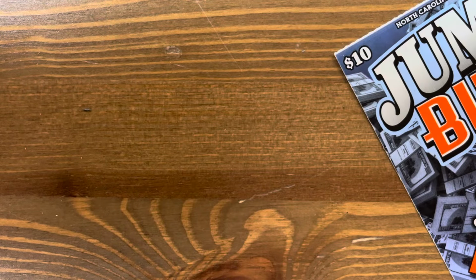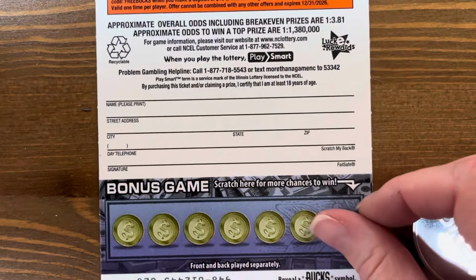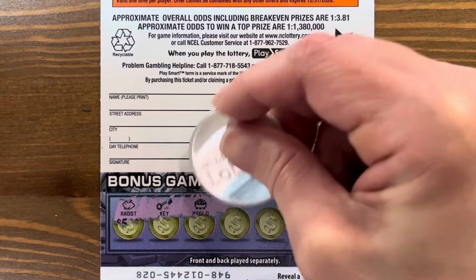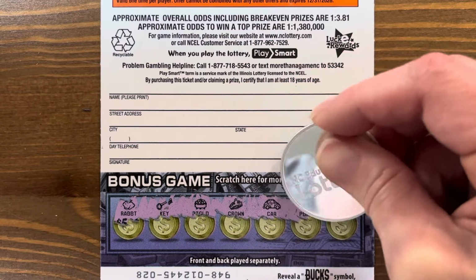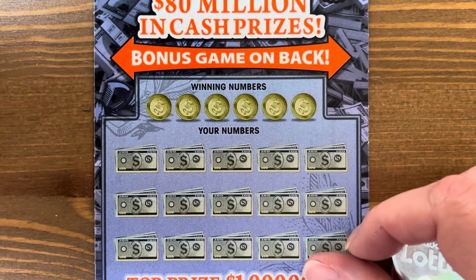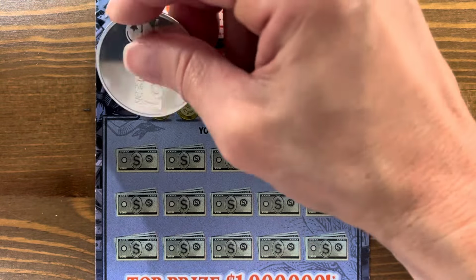No. That's funny, baby. I've been tied up to this chair just scratching tickets for a week. Oh, God. Quiet. All right, we're at ticket 28. We've got 2 more to go. Let's see if we can eke out another win. Come on, Bucks. Okay, Mr. Cat is adding up my tickets because I say we're at 100, 20, 40, 60, 70. We're at 220, I believe. We're close. Okay, you better hurry up because I have 2 tickets left.